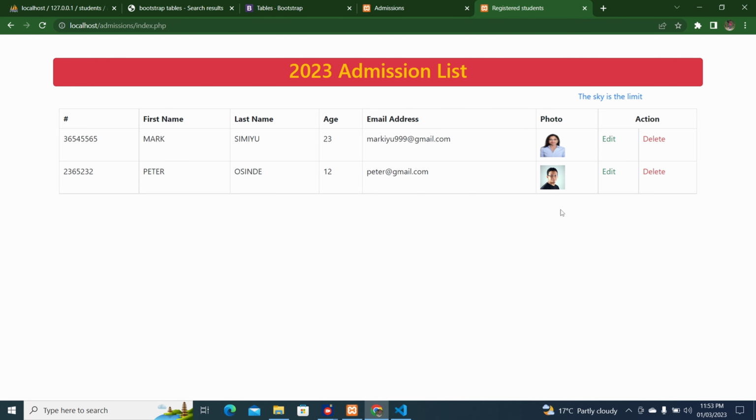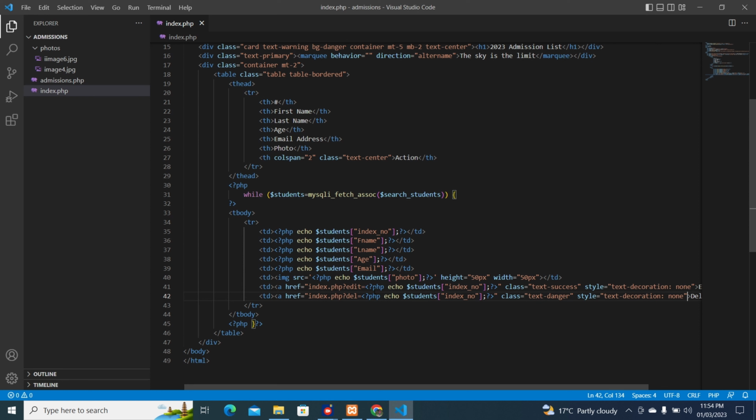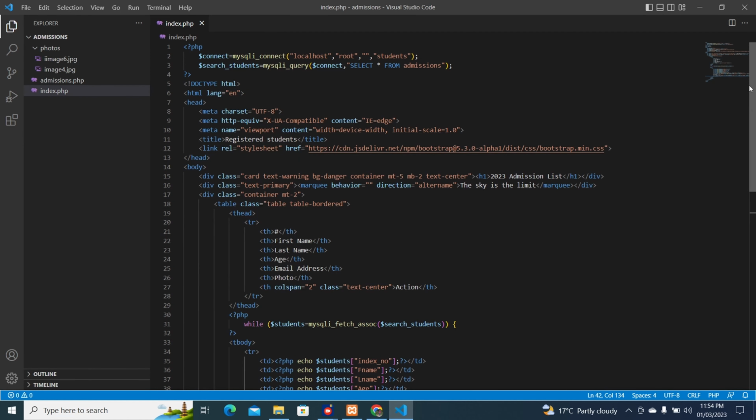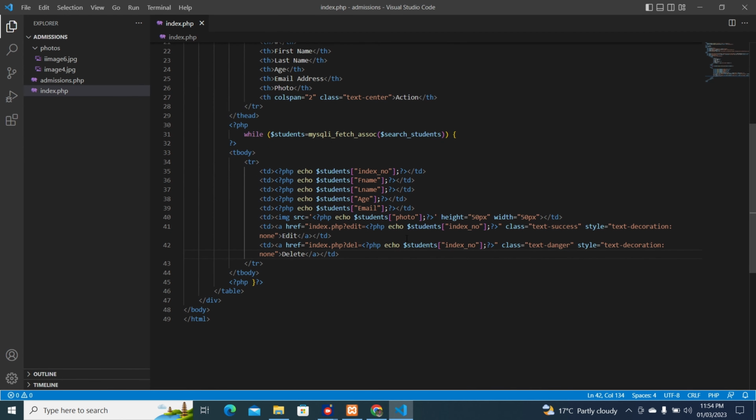So you can see how fun that one is. We can now start to activate the edit and delete feature. How do we activate the edit and delete feature? So still here, I've put a question mark to put this thing into the URL. So what I'm going to do, I'm going to use another method of the form which is called get. Get is used to grab something from the URL.